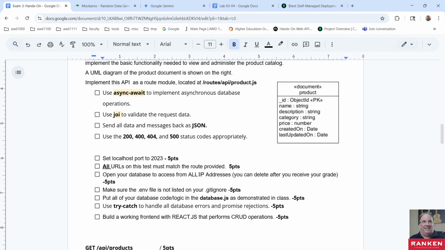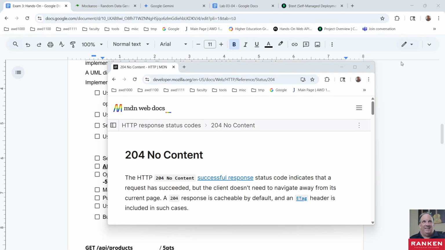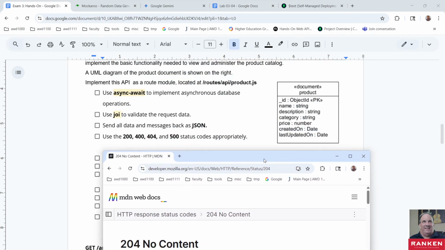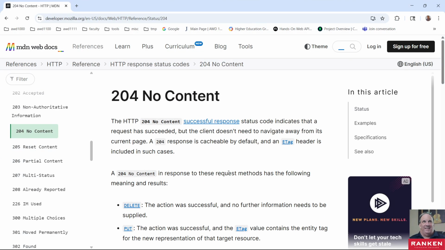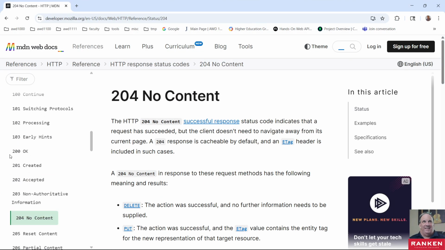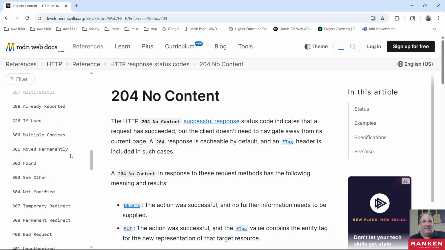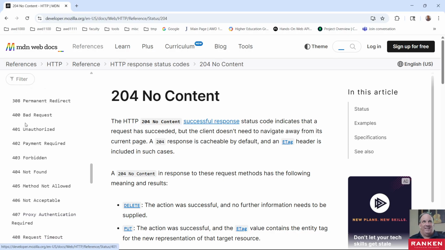As a quick review, let's go over status codes: 200, 400, 404, and 500. So 200 is obviously okay, it's good, right? A 400 is basically a bad request. That's you sending the wrong data, something like that.